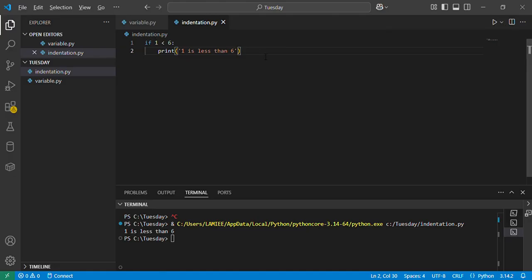So let me just do one more example before we go. You can see it's now leaving a space. Then if you want to write another code, you just use a backspace to go back to the level you've done. So let me just think of another example we can do about indentation before I call it a day.